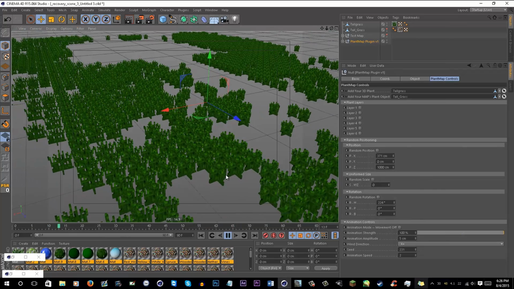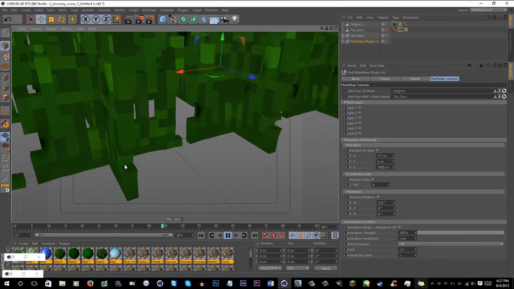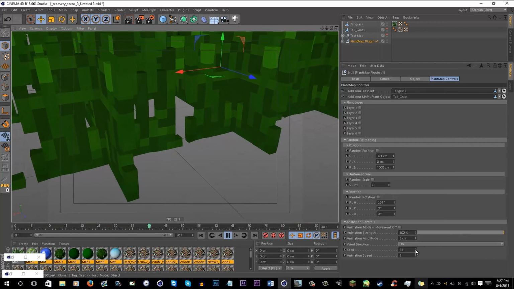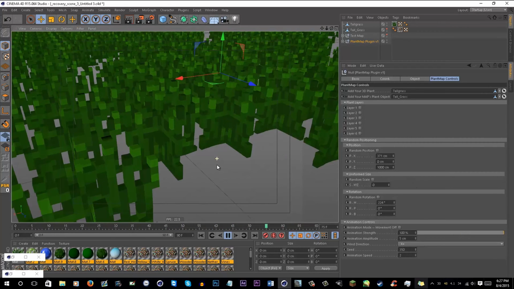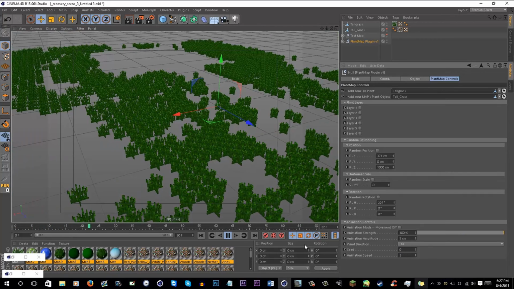Then you have something called seed, which basically you won't really notice much of a change. It basically just changes the pattern in which they wave, but again, you won't really notice a difference unless you're looking super, super close. You're like, oh, that's different or something, you know, I don't know. So you can either leave this at 0 or change it to any value you want.